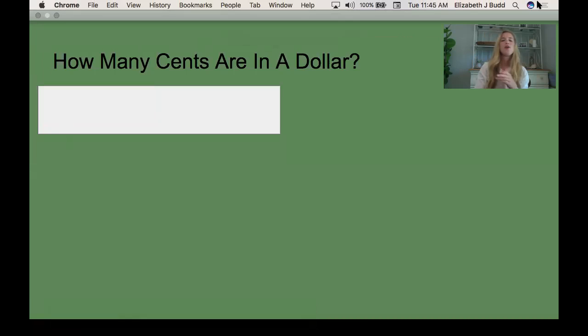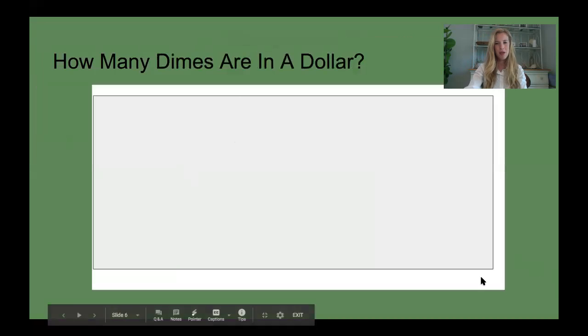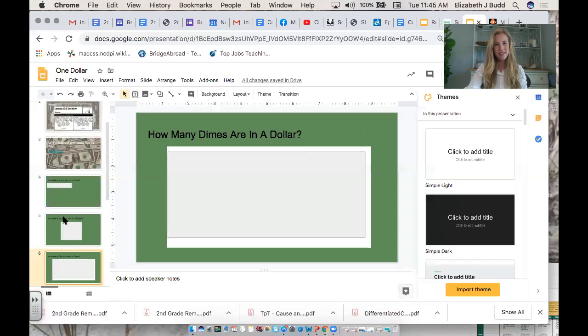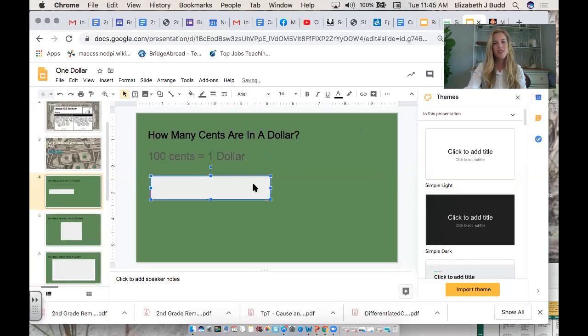All right, so question number 1. How many cents are in a dollar? I want you to take a moment and on the worksheet in front of you, or if you have a whiteboard, write the answer. How many cents total are in a dollar? All right, so if you wrote 100 cents, you were correct. There are 100 cents in a dollar.